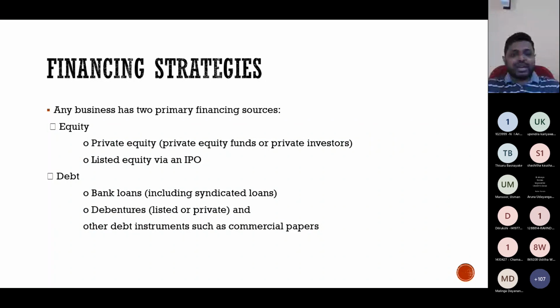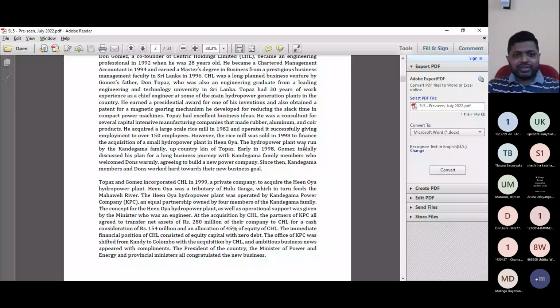At the inception, in the first para, if I want to show you, give me a second, I will show it to you. The first page itself talks about the company's inception, the operation at the inception. Okay, I will show it now. Now I hope you can see the pre-seen. I think yesterday it has been done.